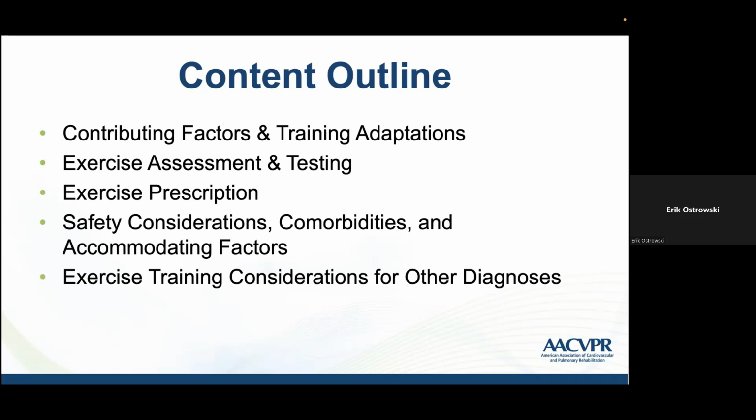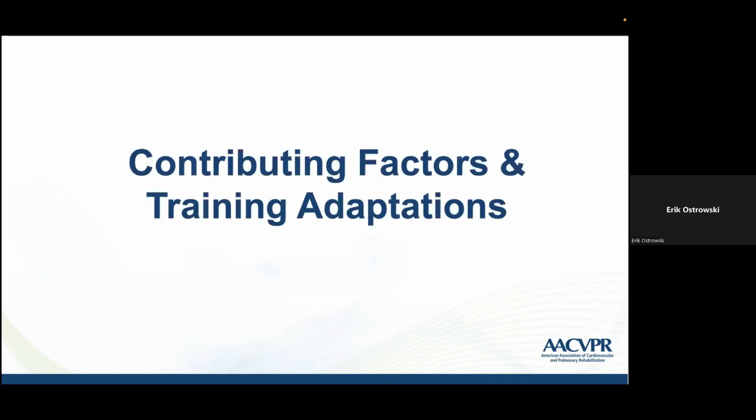And finally, we'll wrap up with exercise training considerations for what I've called other diagnoses. So these are patients that don't fall into the traditional COPD category. That would include patients with asthma, pulmonary arterial hypertension, interstitial lung disease, cystic fibrosis, and post-lung transplant patients as well. So let's get to it.